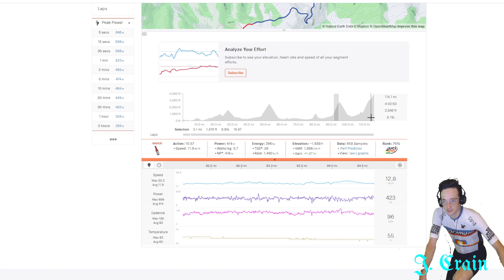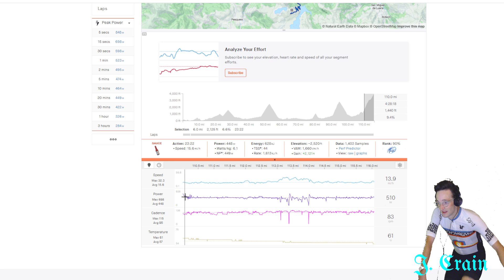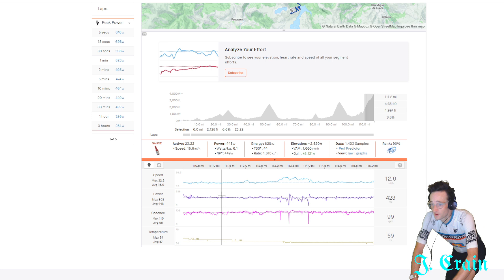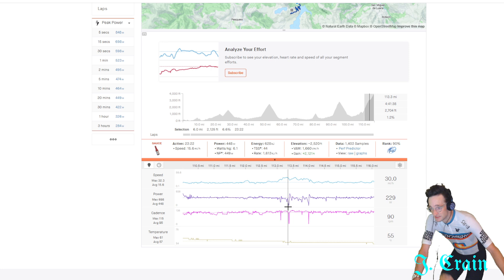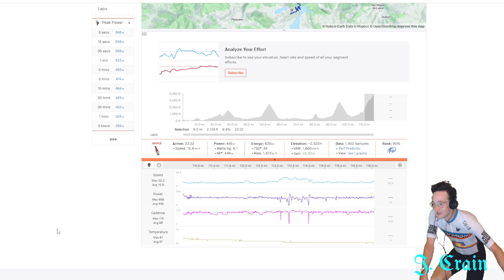After having done those four efforts, on the final climb, look at this power line. This right here is where he decides to attack and get a little gap on the group. Once he's gotten that gap, he just locks it in perfectly — he stays right in the mid-400s. From his attack to the finish, that little ramp of power is his attack, and then he settles into his effort at around 23 minutes, basically locking right into 450 watts. He knew exactly where he wanted to go. The only spots his power drops off, his cadence also drops off — probably tiny descents or sharp corners. That is some extremely even pacing.